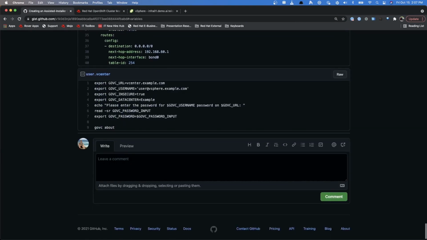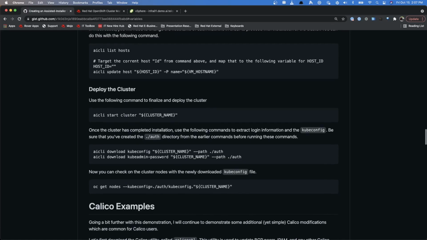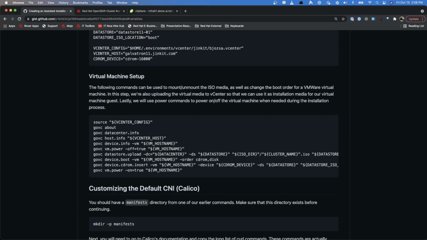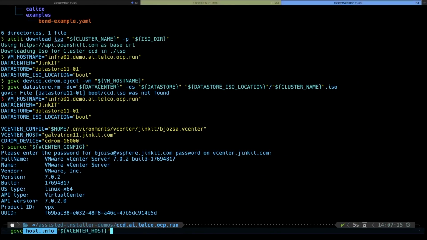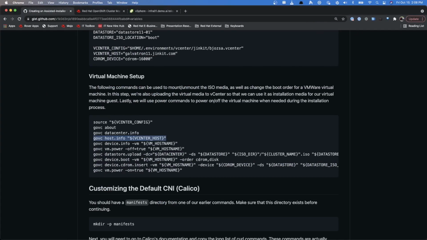If you wanted to see what this looks like, it's these commands right here, and you can see that I'm doing a govc about, which tells me about the environment after I've done the login command. Now we can look at the host using govc, and that will tell us some information about the host itself. In this case, this host happens to be a Dell server. There are 32 CPUs in this host, and there's plenty of memory available as well.